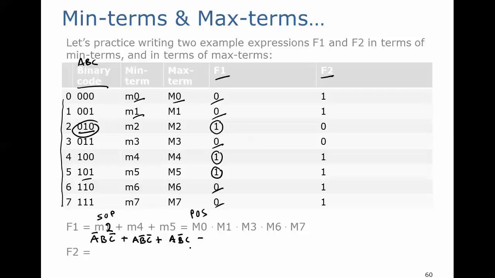For the max-terms, capital M0 is going to be A plus B plus C. Remember, for that entry which is 0,0,0, we're trying to get the max-term to evaluate to 0, not to 1. You might be tempted to write A bar plus B bar plus C bar so that when you plug in 0,0,0 you'll get a 1. That's what you do for min-terms. For max-terms, you're trying to get the max-term to evaluate to 0. M1 will be A plus B plus C bar because C is 1 right here. M3 will be A plus B bar plus C bar. And we'd have the M6 term here as well.